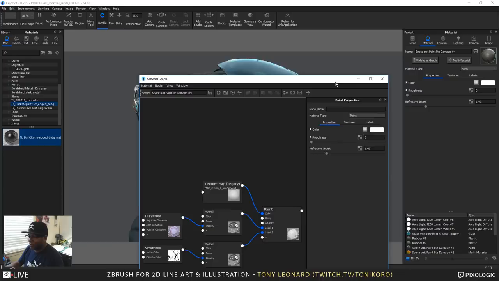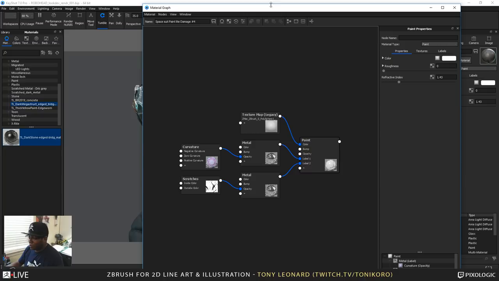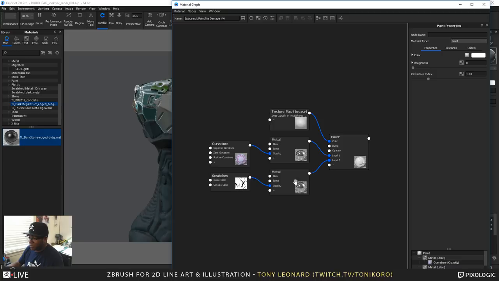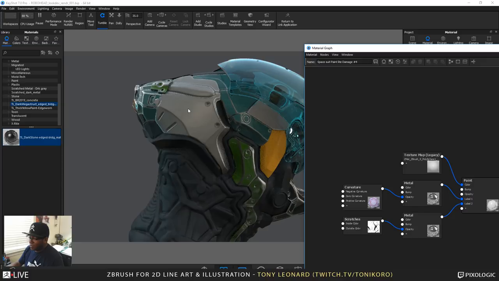So to get some of the cavities to have sort of a curvature, off of the label sections I have a metal, or two different metals, set up, and then one has a curvature map applied to it, and the other actually has scratches. And then this, I believe, because I used Alt and click and drag of the material onto this model, the base of it is actually paint, but it links in whatever material was the original material on there. So it's combining whatever got sent from ZBrush along with the poly paint and adding its KeyShot material.